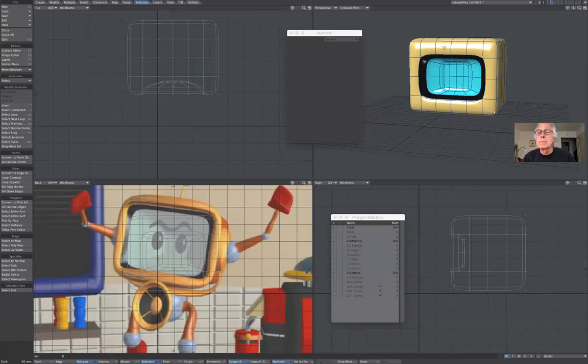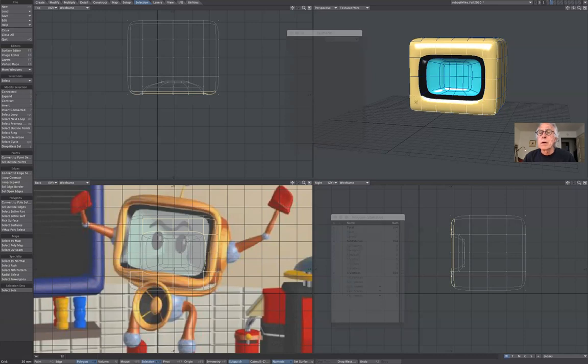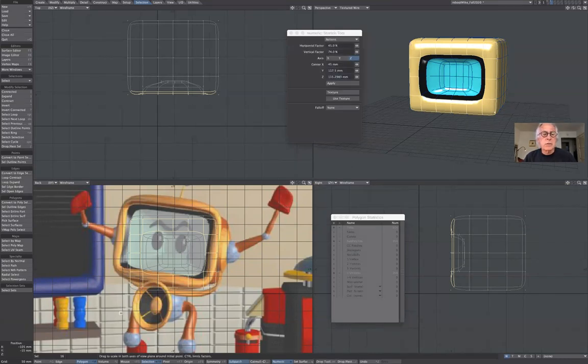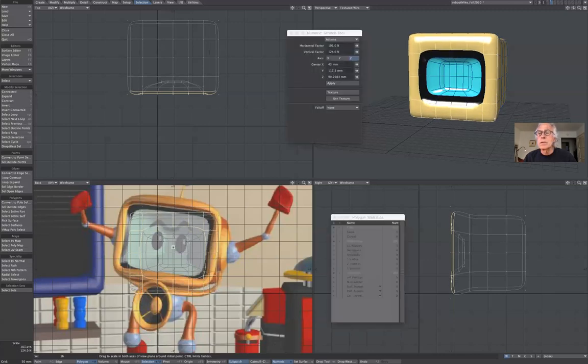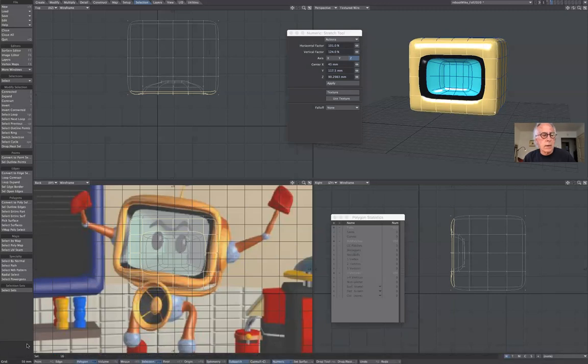So now I'm going to work both with perspective view, and with the side view and the top view. What I need to do is select polygons, or I could select points. But what I think I should probably do first is select all of these polygons around here, and see how I like how this is coming out. I'm going to hit H for stretch, and let's stretch this out from here. And that's not working for me. So I don't like that.